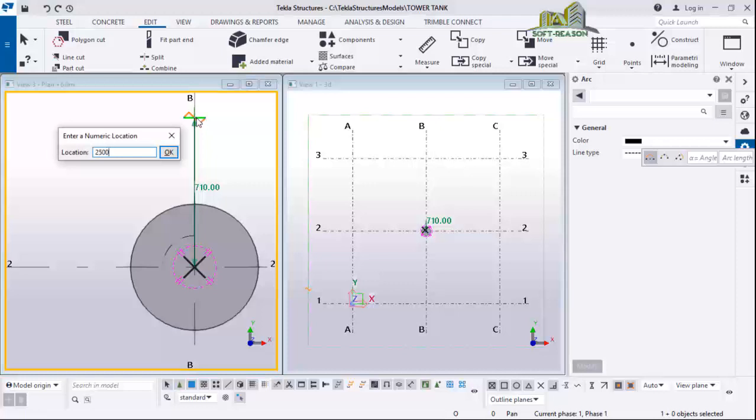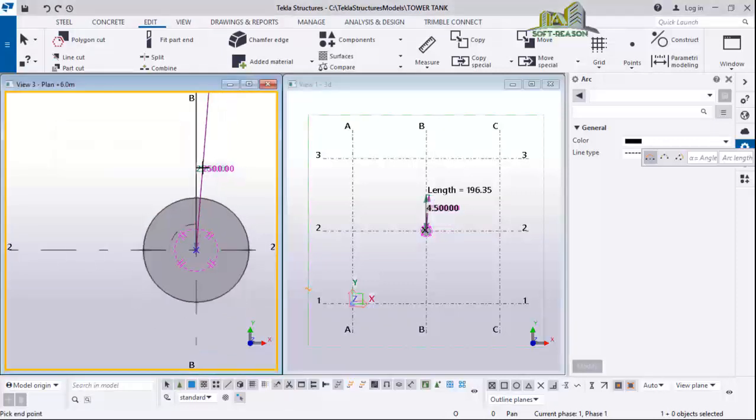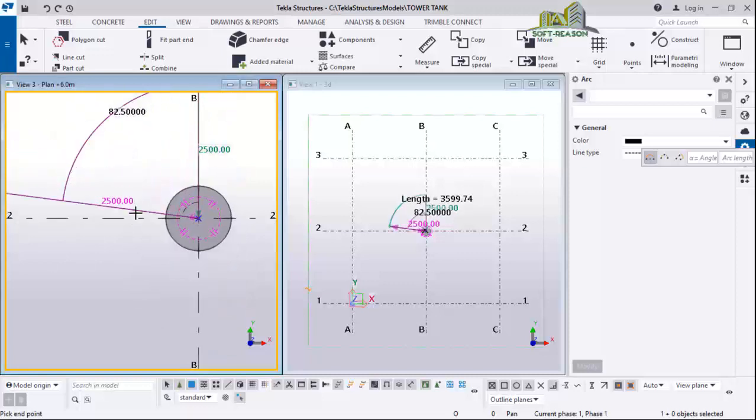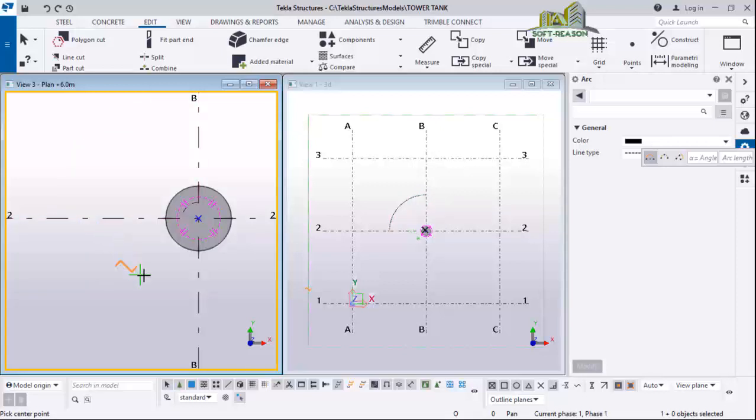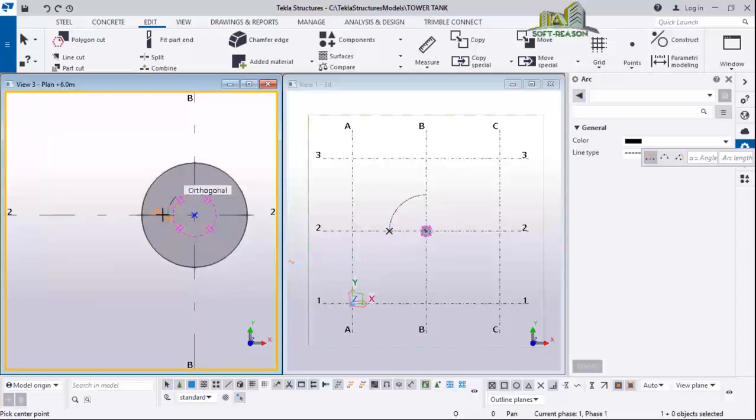And I'll tap enter on the keyboard, then I'll move my hand towards the direction to be able to obtain the radius, just like this, okay. And then I will click. All right. So once I click, you can see I'm having it in this 3D. It's visible here, but it is not visible here, okay.